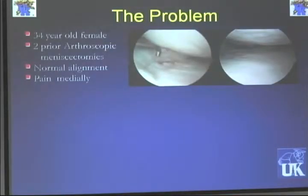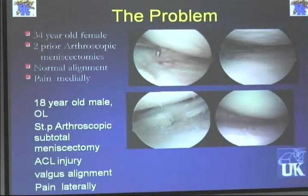So what is the problem? Here's the 34-year-old female. This is her medial side. You can put the probe all the way to the back of the knee, so clearly the entire medial meniscus is gone. Here's a lateral-sided male, offensive lineman, meniscectomy, valgus alignment, pain laterally.